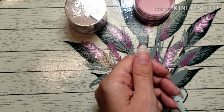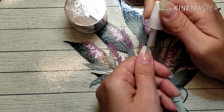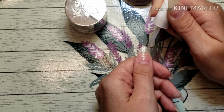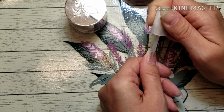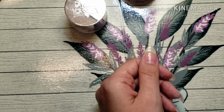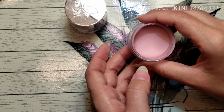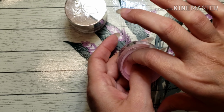So I'm going to go ahead and dip in here with my Dusty Rose. It is an ASP brand, which is carried at Sally's, and I really do like this one. I am a huge fan of Revel and Sparkle & Co. as well. This is one of the first ones that I bought, and it goes on really, really smooth. This one's a bit sheer.